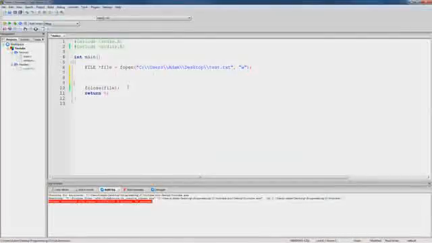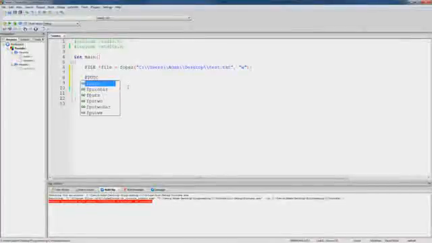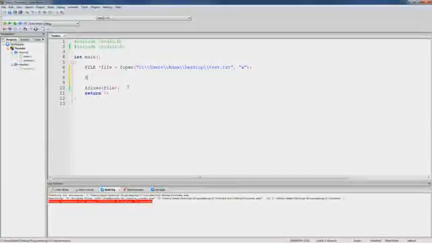The first thing we're going to do is write a single character to our file. To write a single character, we're going to use a function called fputc, which stands for file put character, and that should actually be all lowercase, so fputc. This function takes two parameters. The first is the character we want to write to the file, so I'll write a capital G, and the second is the file we want to write to, which is this file right here, so file.